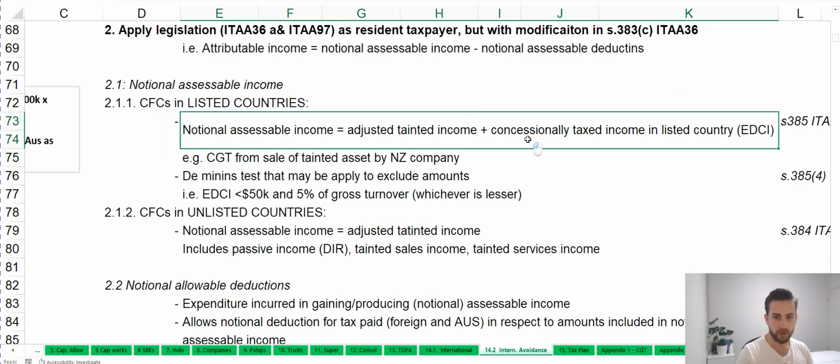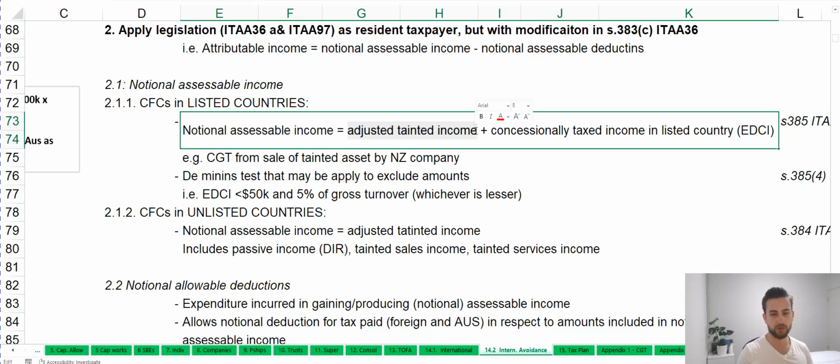So this is why we have this second part here. It's because, yes, you have to include, if you look at the New Zealand tax return and say, okay, I got interest income of X amount, I got royalty income of X amount, you have to include that in Australia. But not only that, because in your New Zealand tax return, you're not going to show your capital gain because it's not taxed in New Zealand. But you also have to include that income which is concessionally taxed.